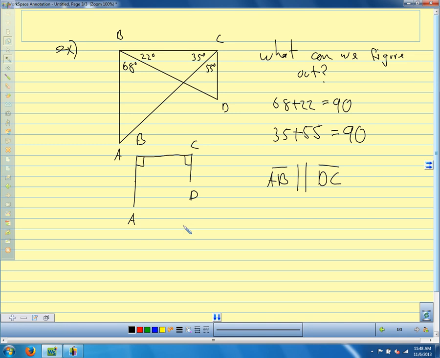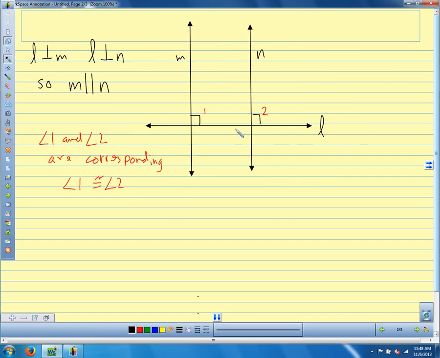Does that make sense what we did there? Okay. Let me backtrack just a little bit before we do our other example. Let's go back to this. Would this be true if we were not in a plane? If we were not on a flat surface? If two lines intersect a third line at 90-degree angles, they're parallel. Would that be true if we weren't in a plane? If we were just in space?